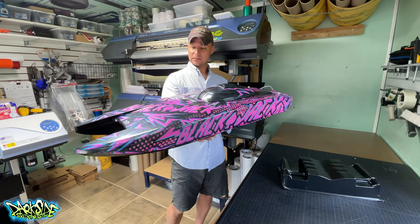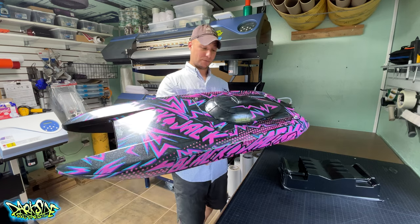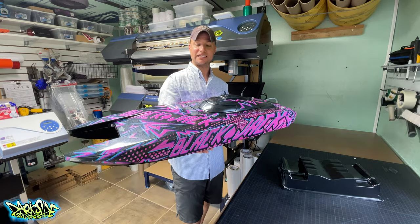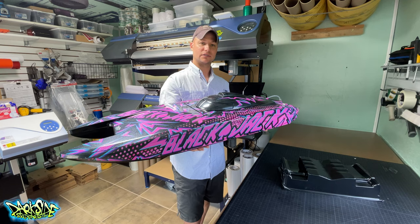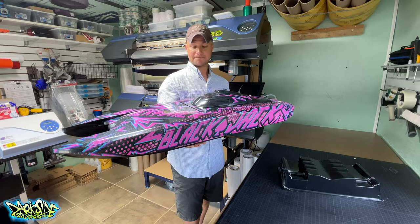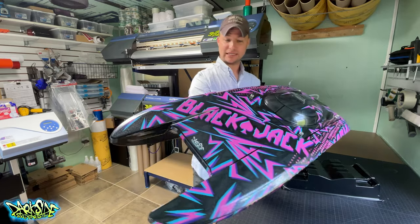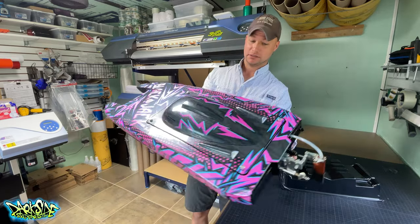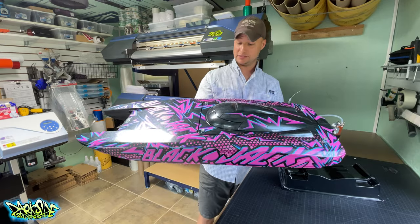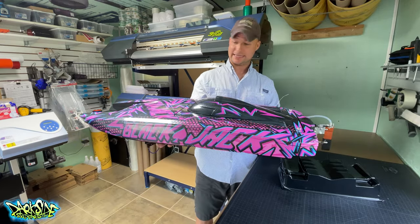But this is the chaos theme. Again, I'll put a picture up in the top corner here of what the standard colors are. It's supposed to be like 3D colors, the white, the red, and the kind of light blue. And this has the metallic flake. See if I can get it to sparkle for you a little bit here. This kit is installed. It's done. I think it looks fantastic.